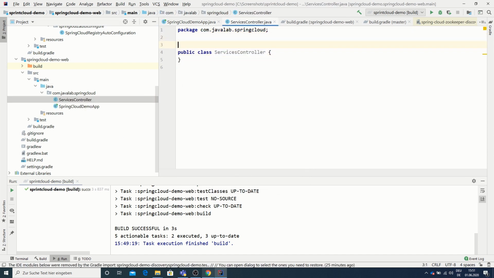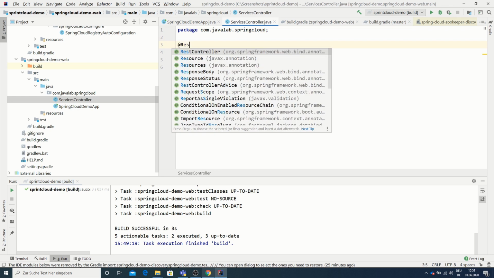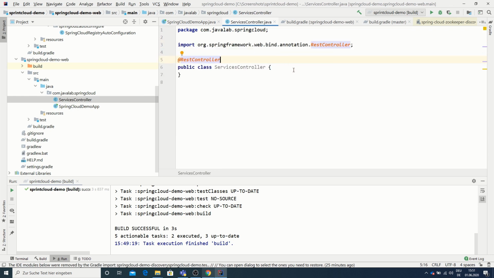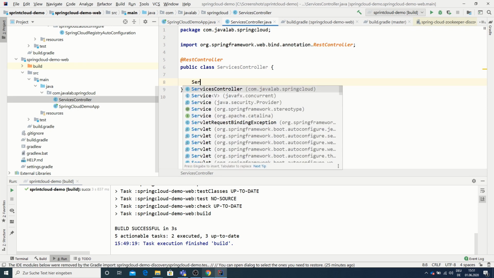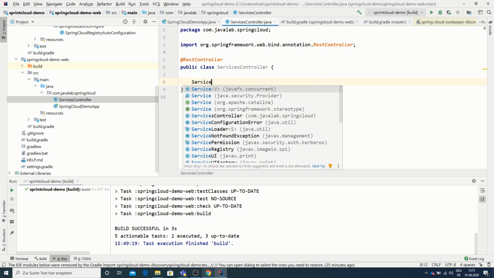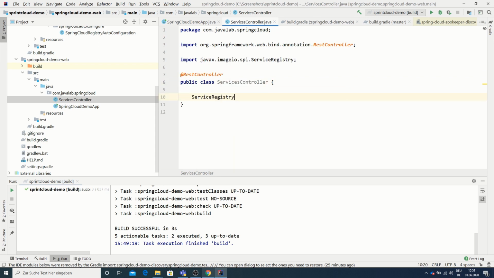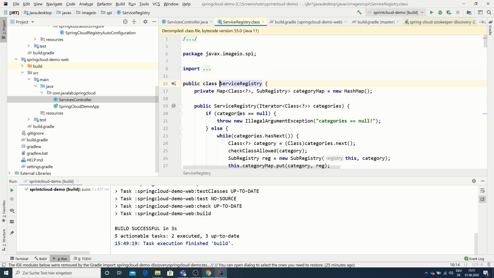I can annotate it with RestController, and I will need the service registry here, which I've implemented before. ServicesRegistry. Okay, the right one.